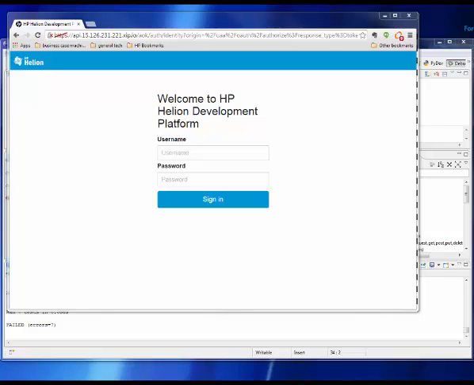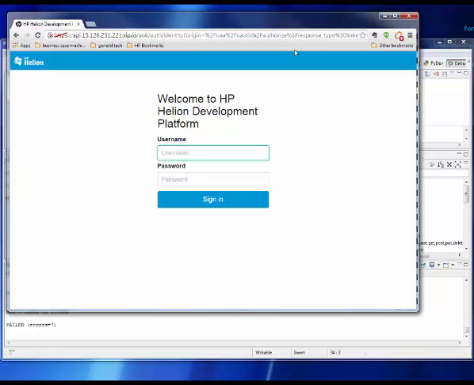Today I'm going to demonstrate how to deploy and manage an application from your laptop to a Helion Development Platform cluster. This presentation will focus on deployment and deployment requirements for a simple Python application that uses a MySQL database for persistence. I'm going to walk through the Helion development platform, then show how to do a simple deployment to that environment from the application store in that environment. I'll then walk through what the Helion development platform provides to deployed applications, and finally I'll show you how you can deploy your own applications to the Helion development platform.